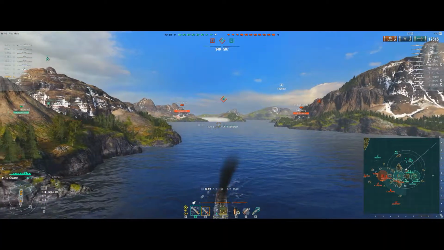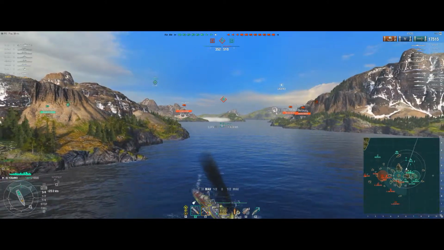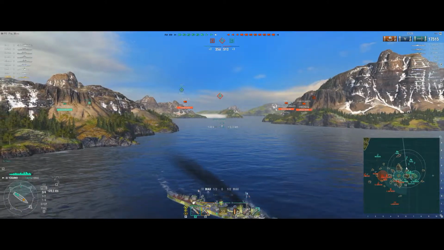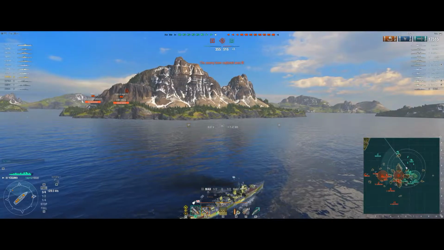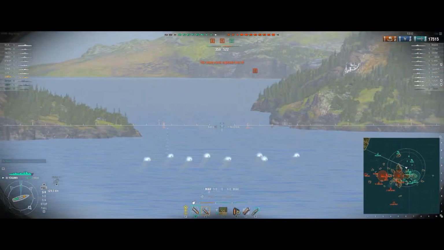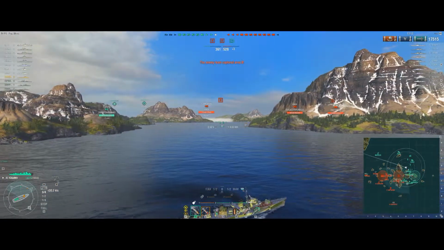So that just gives you time to scout around, try and find other enemy targets for the rest of your team to see. Obviously with the detectability we've got, we can see pretty much everybody before they see us. So B is going to fall. So the Neptune has stayed just inside the cap circle. Obviously he's popped his smoke so we can't see him.